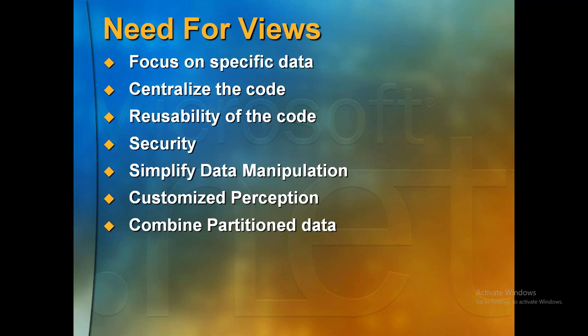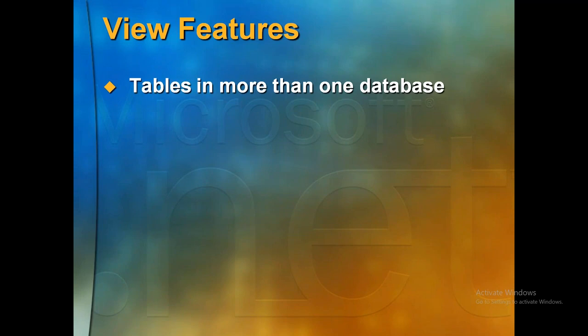Why are we centralizing the code? Because I wanted to make sure I can use the same code again and again, repeatedly. Code reusability comes because of a view, a stored procedure, or a function. Since these are database objects, you can apply security. Which person can execute which view? Which guy can execute which view? You can give permission to the view. Clear? So let us understand some more features.